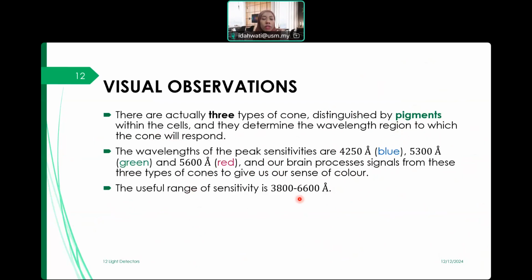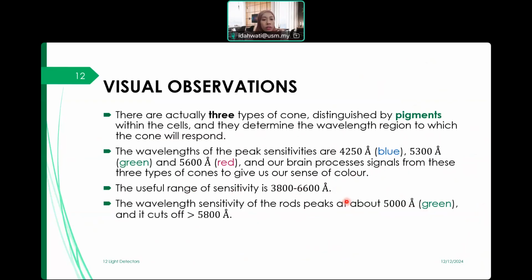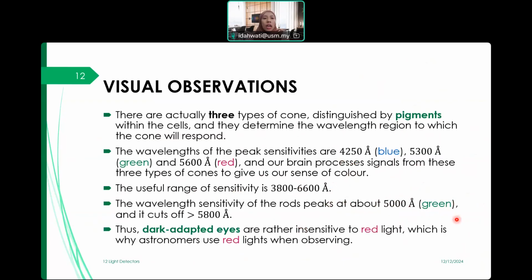The wavelength sensitivity of the rods peaks at about 5,000 angstrom for the green wavelength. Dark-adapted eyes are rather insensitive to red light, which is why astronomers use red lights when observing.